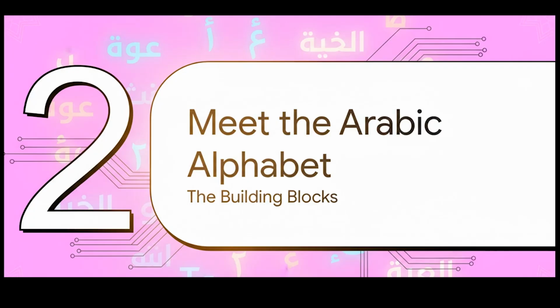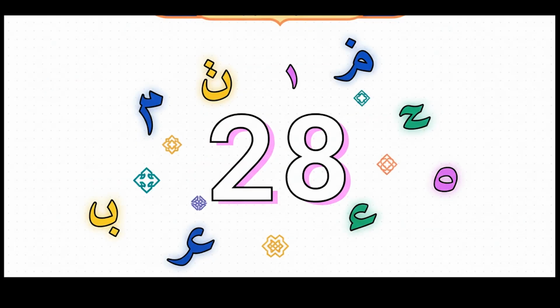All right, let's dive into the heart of it all, the alphabet. Just like any language, these letters are the fundamental building blocks, right? They're what you're going to use for everything, reading, writing, the whole shebang. So, how many are there? It's a pretty manageable number, actually. The main Arabic alphabet has just 28 letters, and that number covers all the consonants and the long vowels. See? Not so scary, right?